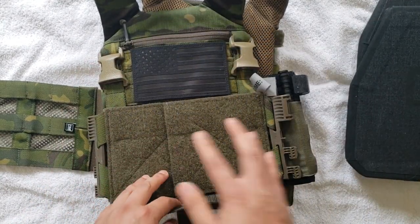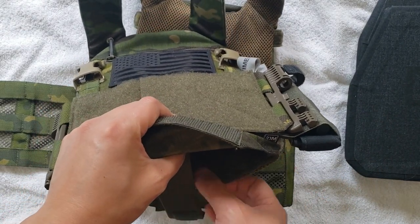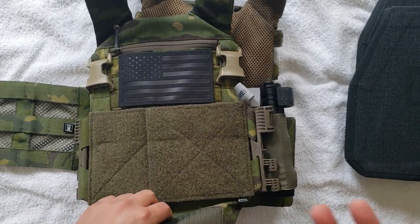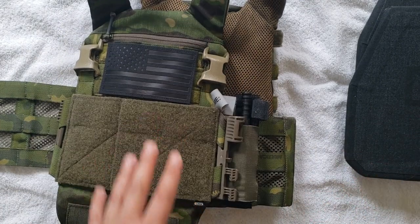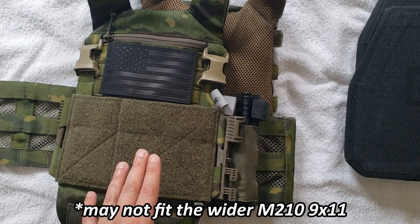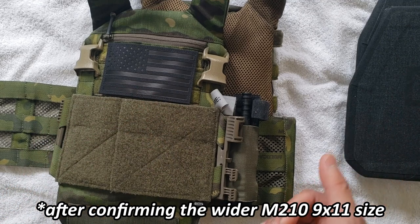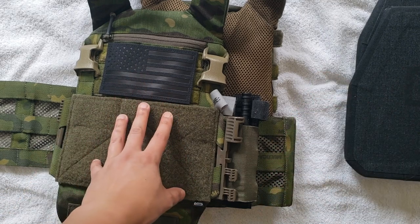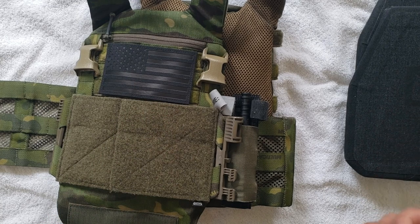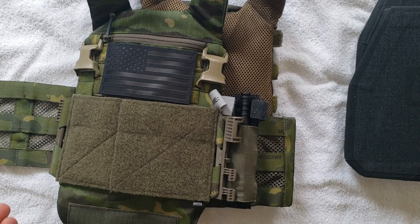The 3810s also fit in here, but they're a little bit thicker, and with the form-fitting carrier, sometimes you won't be able to seal the bottom as well as with the L210s. I did speak with the folks at Defense Mechanisms and they are coming out with a small SAPI-specific plate carrier. They also talked about potentially making a specific plate carrier size for the M210s, but I have a medium MEPC coming in from them where I will be testing the M210 plates to see if it works. If that works out, there may not be a need for a dedicated carrier. Stay tuned for that.